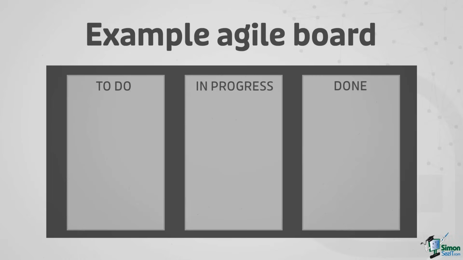In the simplest project, there's going to be at least 3 columns: to do or not started, so the project hasn't even been started yet; in progress, it's currently being worked on; and done, it's complete. Of course, boards can get even more complex than that, and in Jira, you can customize it to add in whatever sort of columns that you want, but this is just a simple example of an Agile board.